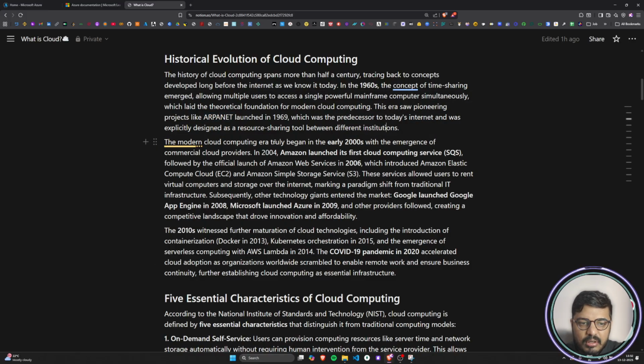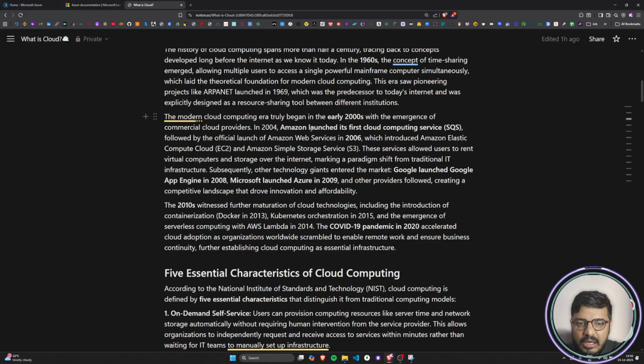The modern cloud computing era began in the early 2000s with the emergence of commercial cloud providers. In 2004, Amazon launched its first cloud computing service, SQS, followed by the official launch of Amazon Web Services in 2006. AWS, the most widely used cloud service, was launched in 2006, which introduced Amazon EC2 instances, which is again one of the most used cloud services to date.